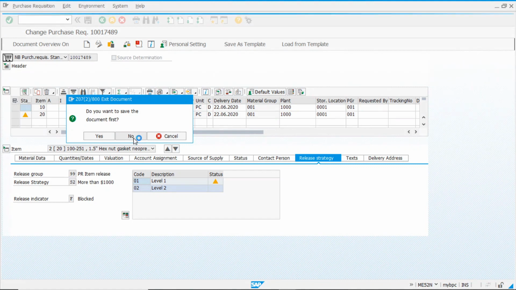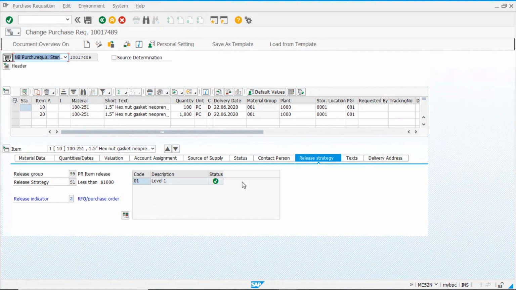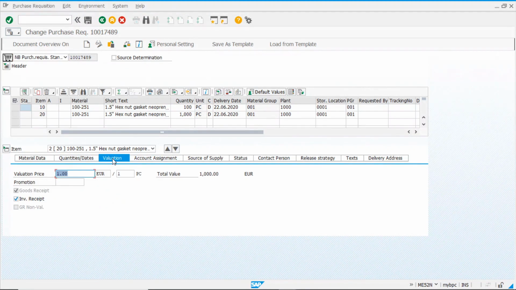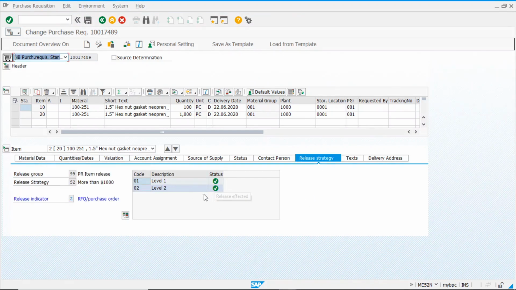So we have our original requisition still approved for the second item. And if now I make a change of 1.01 in the price, you see now the change is just 1%. So the release strategy in this case was not reset, and it does not have to be approved again. So this is the changeability that we have used for the release indicator number 2.